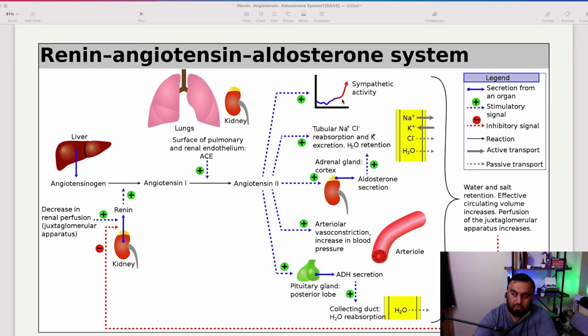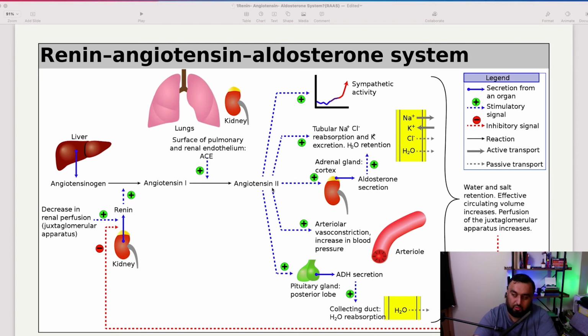It also has an effect on the tubular system reabsorption. This is talking about inside the kidneys itself, where it reabsorbs salt, calcium, sodium chloride. Why does it do that? Because water normally follows salt. If you increase sodium anywhere into a tissue, normally water follows back in. So if it reabsorbs sodium back into the body, instead of letting it be released into urine, water will naturally follow back into the body and therefore increase the blood pressure. So we've got the water retention there.